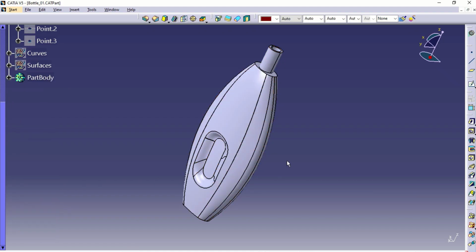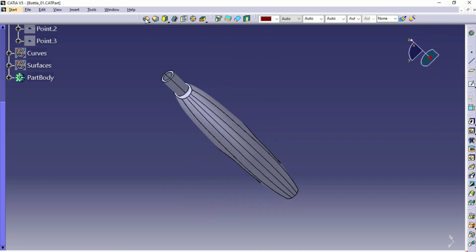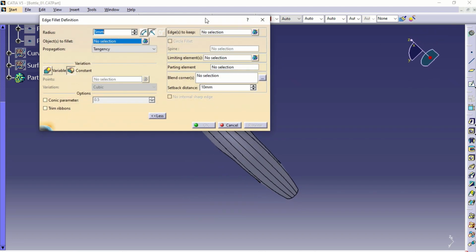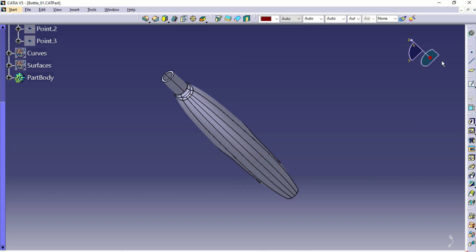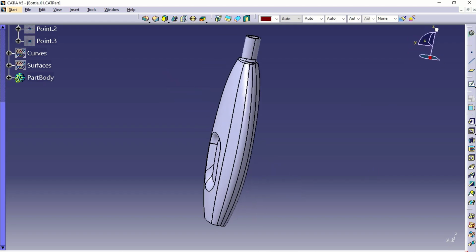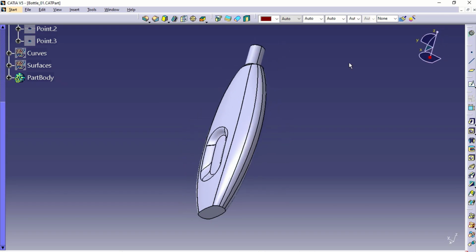Now we have come to the part modeling, and let's try to give some edge radius here, not 3 mm, let's give 2 mm, and let's see the preview. And here also 2 mm, preview. Okay, this is done. Okay, that's it.